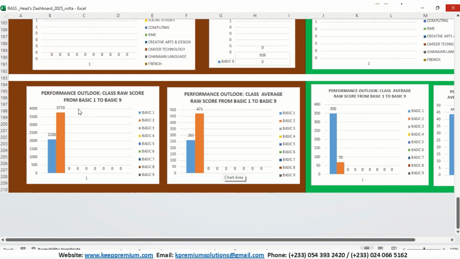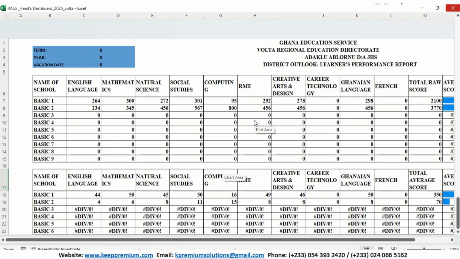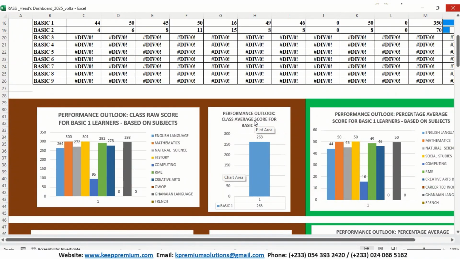for the classes. So we have the performance class raw score from class 1 to class 6. The indicators are in here for you. Now, what does the headmaster need this information for? Over here, the headmaster sits at his office and knows that in class 1, the learners are not performing well in, let's say, creative art or computing. So the question would be, what is the reason why they're not performing very well in that subject? Is it that the learners are not studying that subject? Is it that the materials are not there? We will have to go into this discussion with the staff or with the teacher involved.